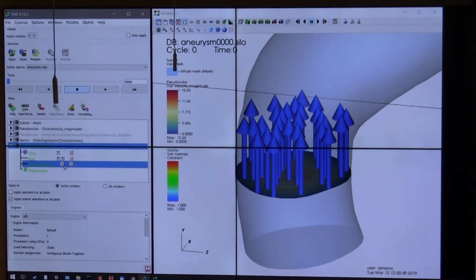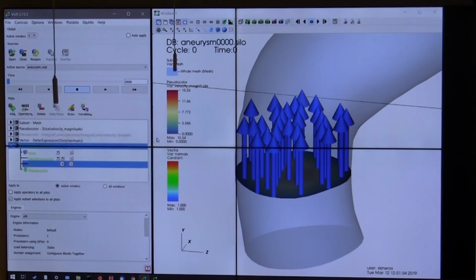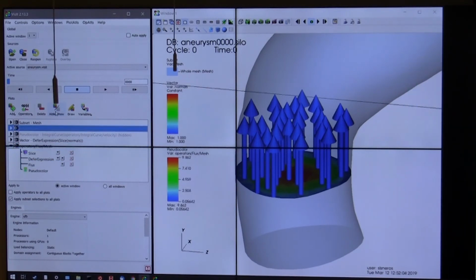First, we need to move the. We want to take a slice before we calculate the flux. Otherwise, we don't have a surface. So let's move the slice up above flux. And then we are also going to move the defer expression up above flux. And then if we click on flux, then we're going to change the flow field from default to velocity.